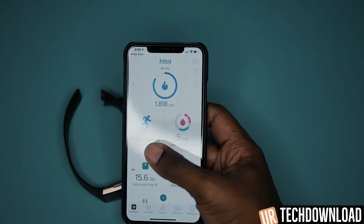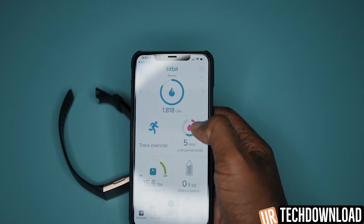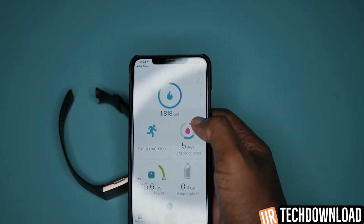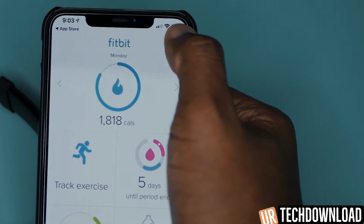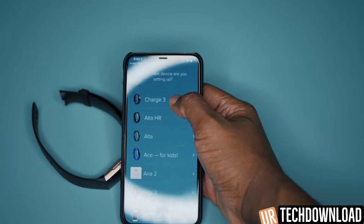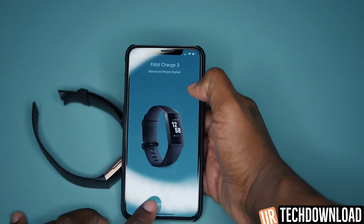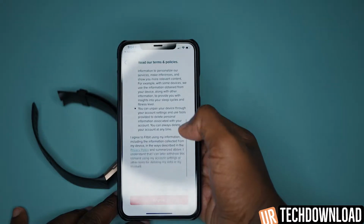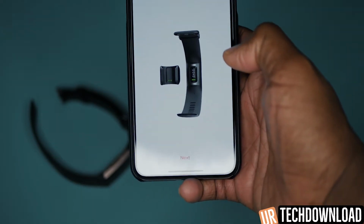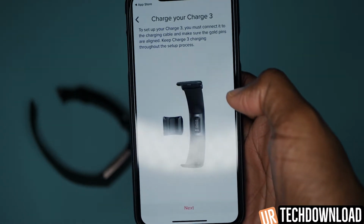You're going to be brought to this particular dashboard. This dashboard gives you some different fitness readings on your exercise, your water intake, and things of that nature. Now, in order to set up the Charge 3, you're going to go into this little area on top, and you're just going to go to add device. There's a bunch of different Fitbit options. You're just going to select the Charge 3, and then you're just going to hit the setup button right at the bottom. Now it's going to have you scroll through some information. You're going to hit the accept box on the bottom. It's showing you exactly how to charge your Charge 3 with this little animation.